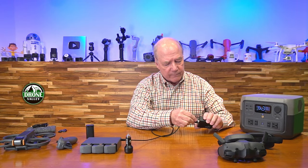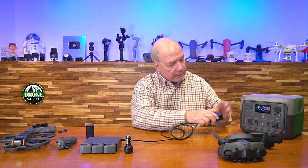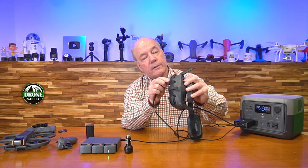Let me move this one down. And then I'll plug the high performance cable into the top port. And now all of these ports are active at the same time. So let me plug this in. Charger's ready to go. I've got this connected. Let me connect up the goggles to this one.